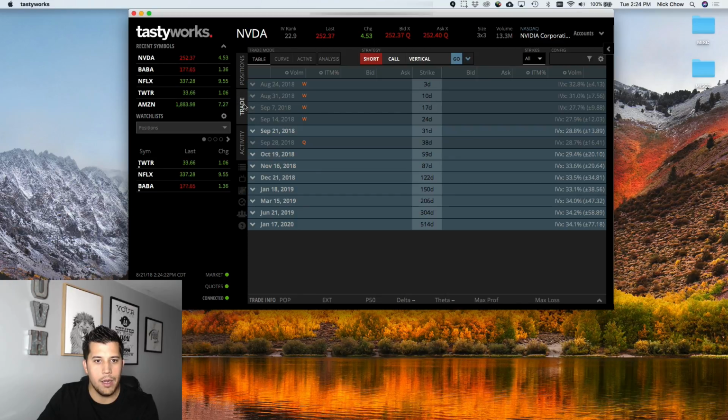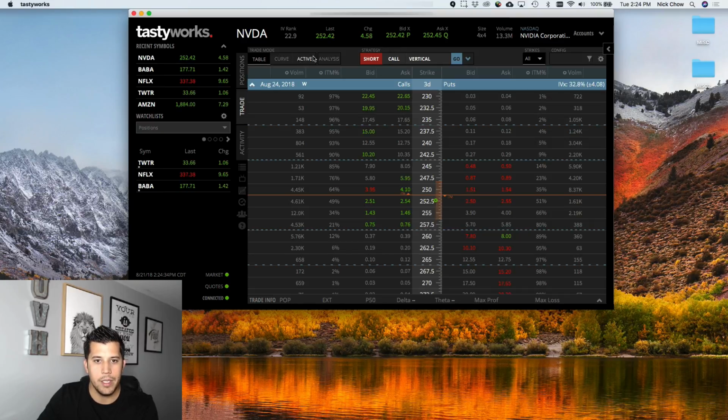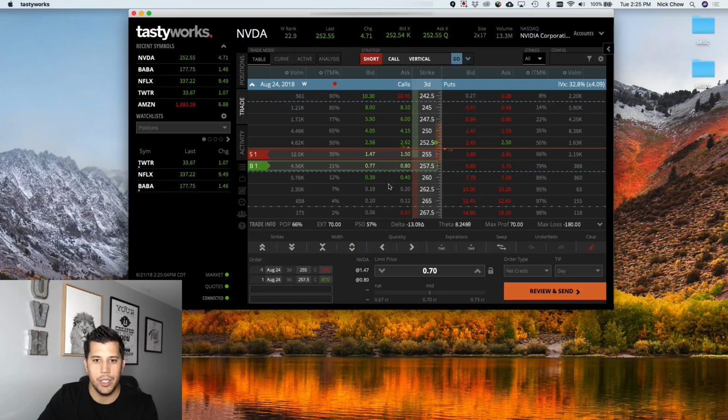One of the things that also sets them apart, which is great, is the table format, which they didn't have at first, but they have here, and then they have the curve display. One of the best things that I love about the table format is that no other platform does this, at least not this cleanly. You can do it on thinkorswim, but it's not as easy. You have to right click and select a position, but here it automatically puts the strategy in. So let's say I want to do a short call spread on NVIDIA. All I have to do is click go. If you want to change that to puts, just click on call and you can switch to puts. If you want to go long, you can go long. Just as easy as that, and you can click short call and hit go, and it'll automatically adjust it for that.